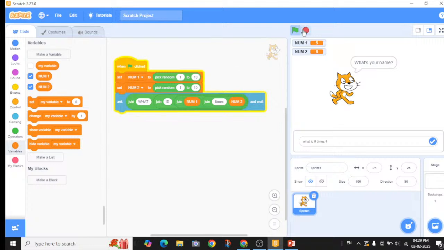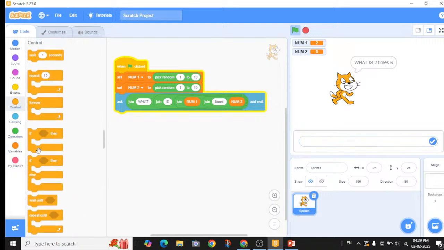What is 2 times 6? Okay, so he's asking what is 2 times 6. The answer is 12, we know, but how to find it? We have to make a condition.